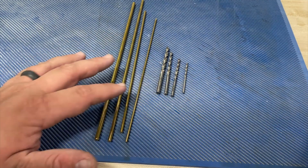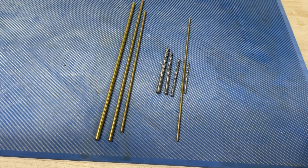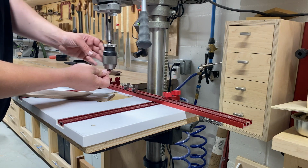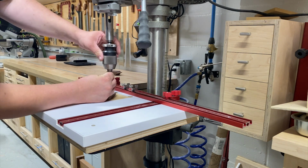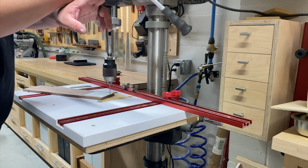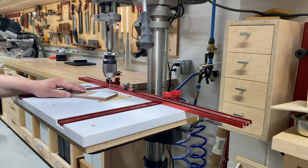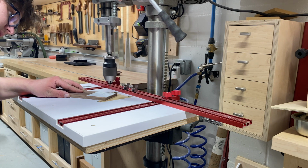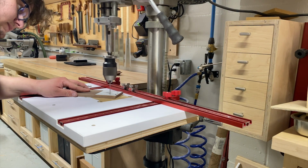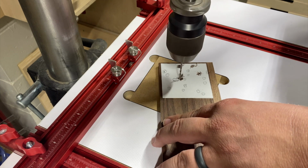I select a couple pieces of brass stock and pair it with a nearly identical sized drill bit. For the best result, I drill my holes using the drill press. I only drill about halfway through my stock since I don't want glue dripping out the other side. I took creative liberty and made the stars slightly larger than the ones on my pattern.